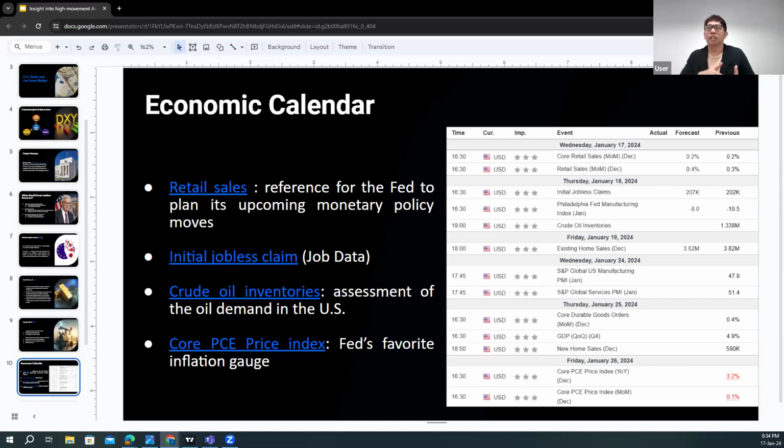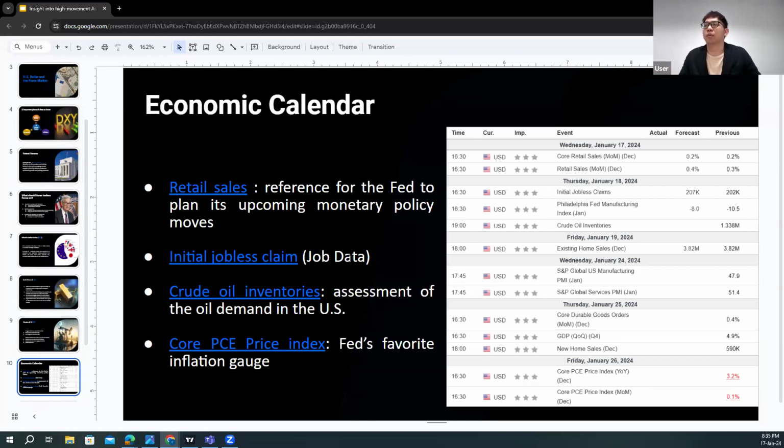So when you see retail sales go up, it means the consumption in the US is good. It reflects that the economy in the US is doing well. So when retail sales beat the expected number, it will lead to appreciation of the dollar. And this is going to come out soon, so if you love to trade on news, you can watch it.